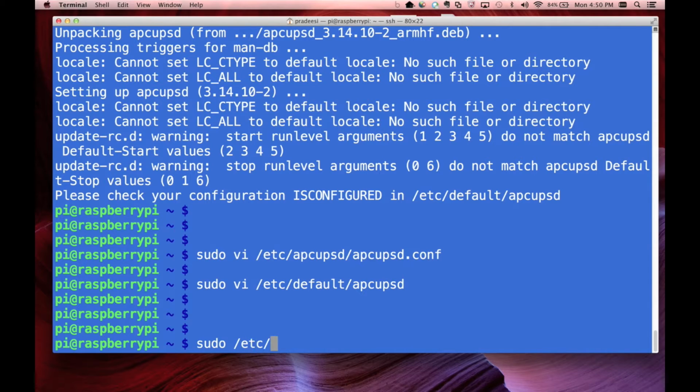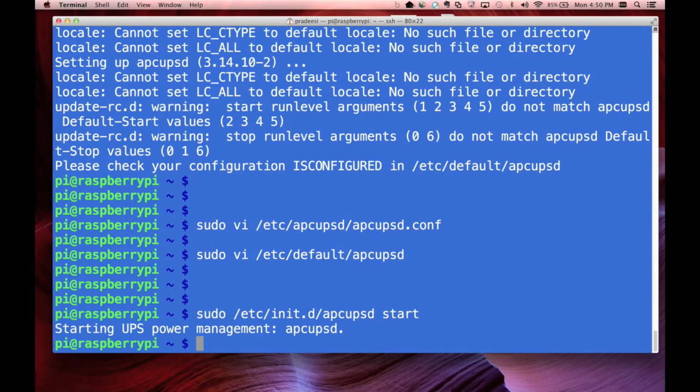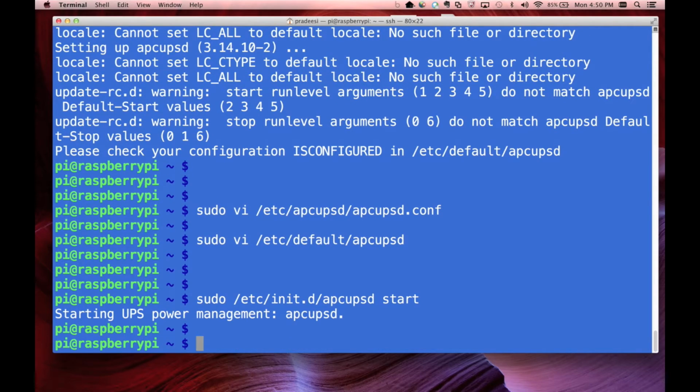The file is located in the init.d directory. So we'll start this. Now you see the service has started. If I run the status command for this service, I'll be able to see lots of data which will give us information about the UPS.